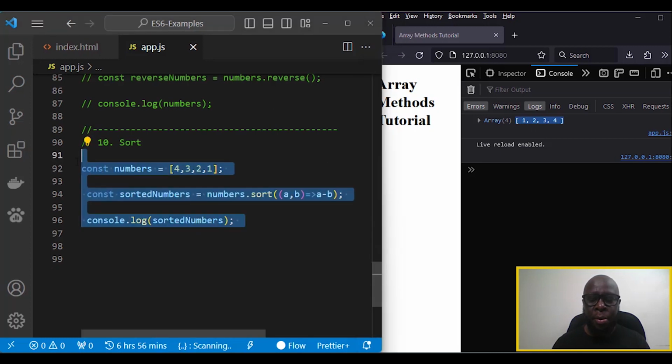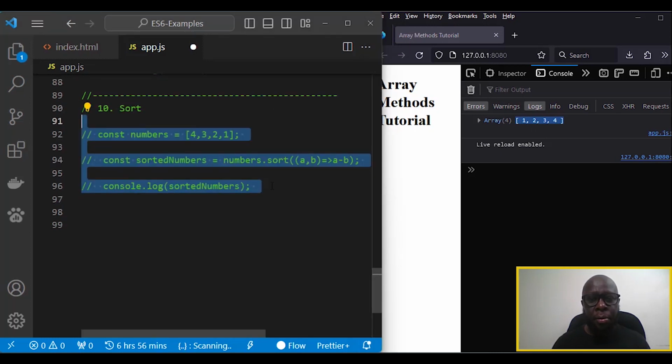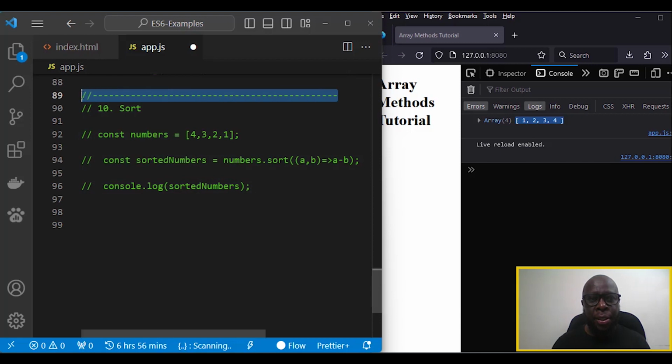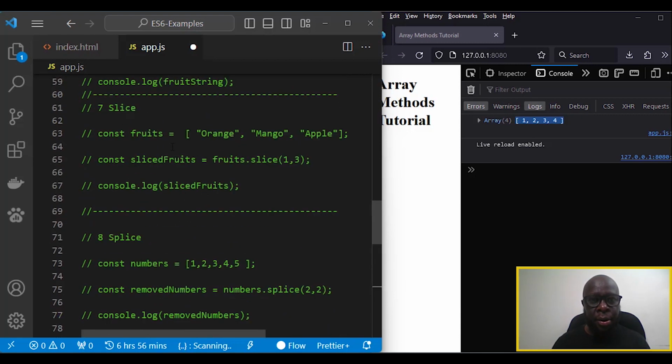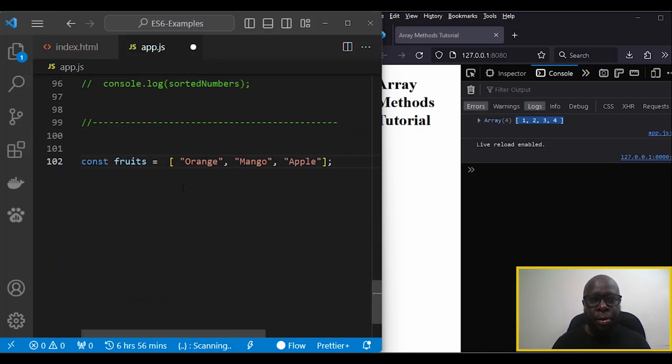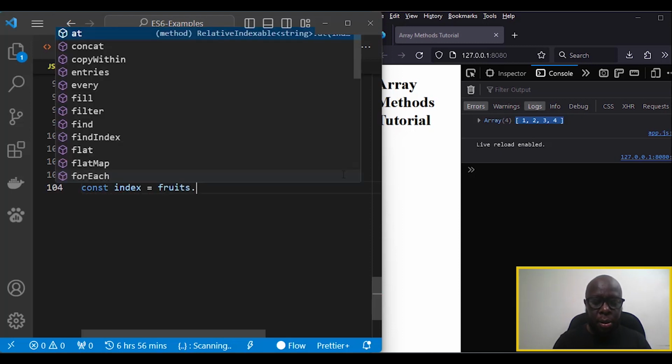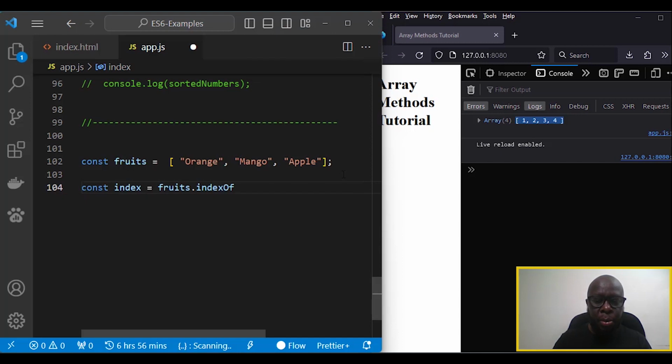So the other method is indexOf. IndexOf allows us to return the index of a specific element. So I would like to grab this fruits array here. Then I do const index equals fruits.indexOf. Suppose I would like to get the index of apple.